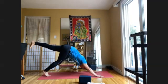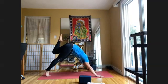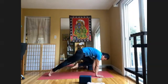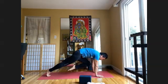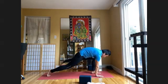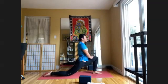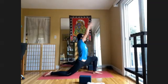Imagine that you're squeezing a tennis ball behind your hamstrings. Last time. And pull your left knee into your chest. Scoop your upper back. Step your left foot down. Climb your hands on the top of the left thigh. Inhale, arms up.